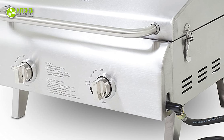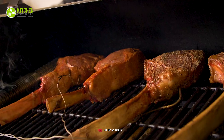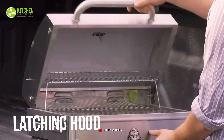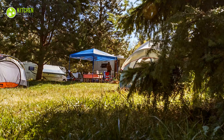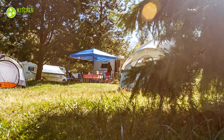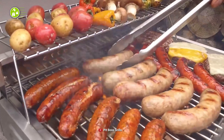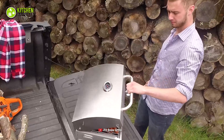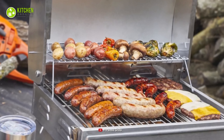You can control the balanced heat for your soft veggies like zucchini or tough meat like rib steak. Plus, its folding legs with a latching hood make it portable to carry almost everywhere. So whether you want to head out for camping or a family picnic, just keep it in your car trunk. In brief, if you want to grill a bigger portion of meals for your guests and family, grab this Pit Boss Grill for your next outdoor barbecue party.